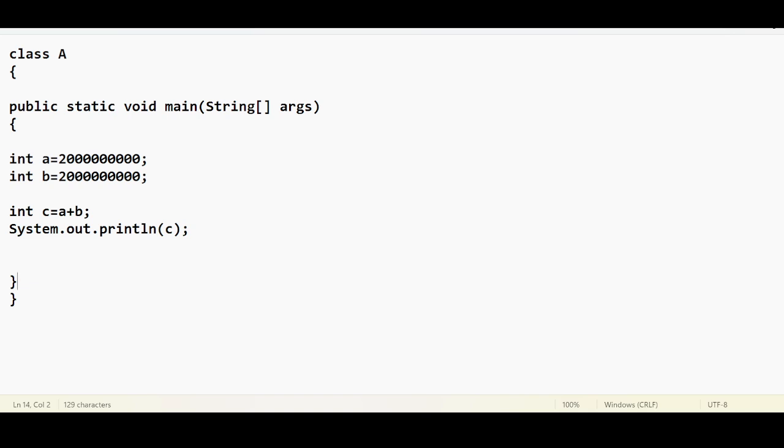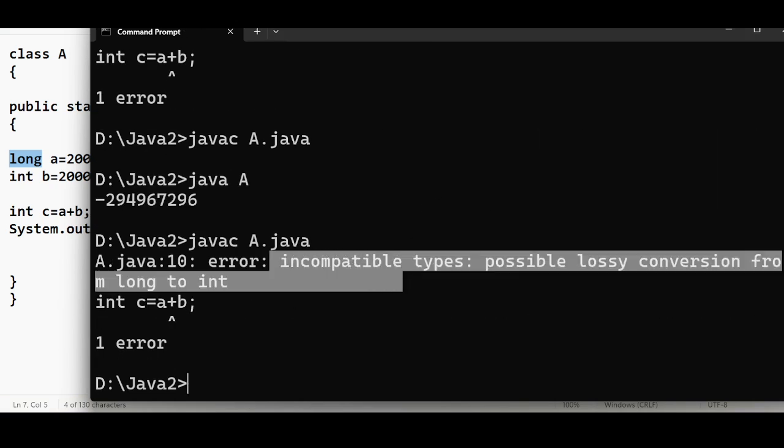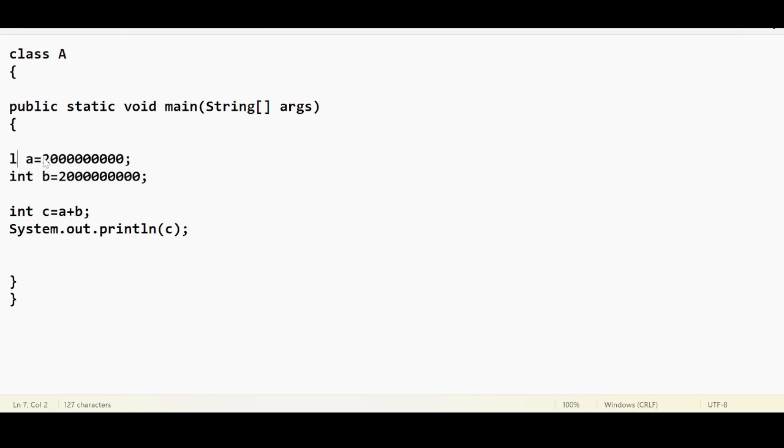What is the compiler designed like? For the plus operator, when you're using it, it will always ensure that both sides are of integer data type or a bigger data type, but the resultant should be integer. This is not applicable when you're using the long data type here. This is applicable when the resultant values are going out of the range, and the resultant data type is also integer.